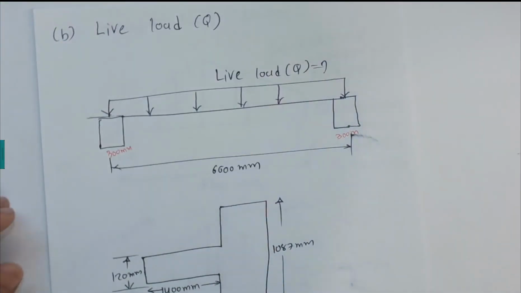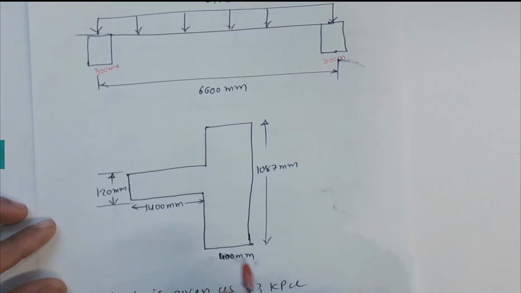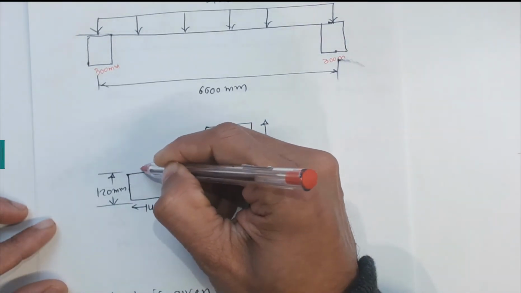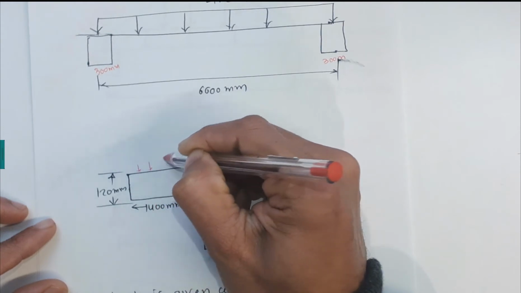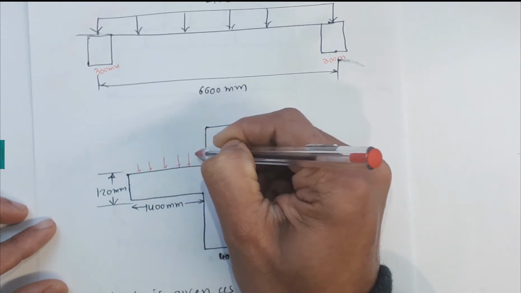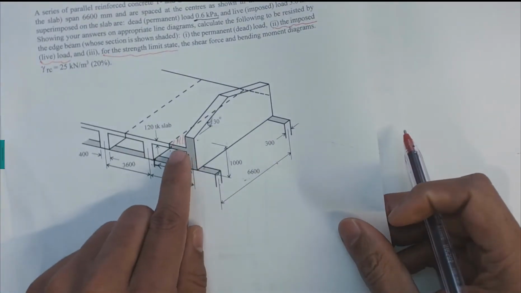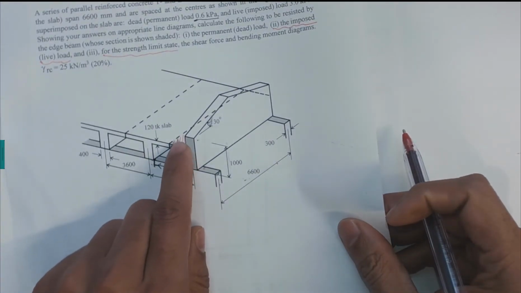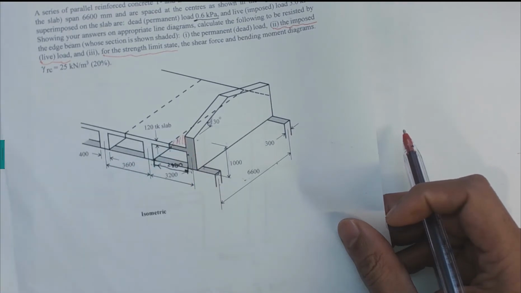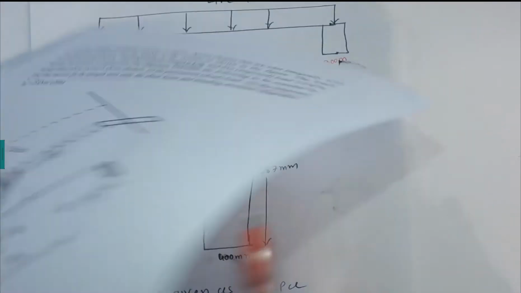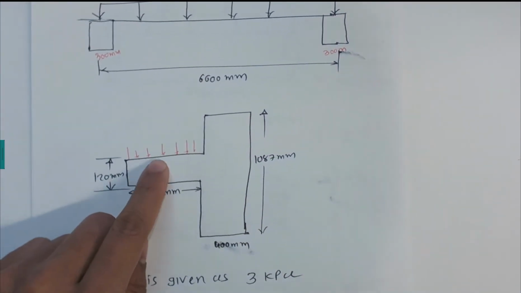I explained this geometry in the previous video. Now in this example we are just going to take the live load only on these portions, which is located only on this flat region. So you can say people are walking on this portion, or there is furniture moving, or there is machinery moving. Those are considered as live load on this portion. So that's the live load portion.